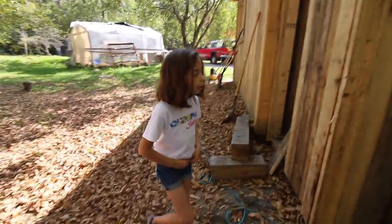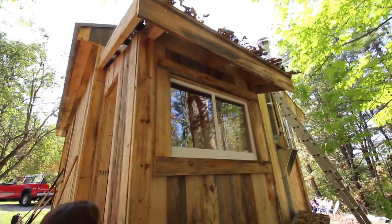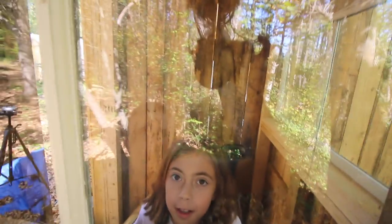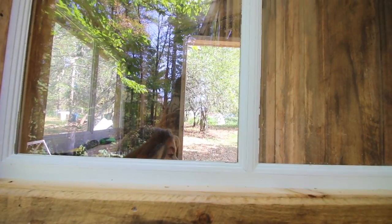What do you think? I like it. You like the windows? Did you check out the windows? Mm-hmm. No. What are you doing in there? I can barely see your head. I gotta go like that to see you. You like them? Yeah. You approve? Yeah, open? Nope, they aren't open.